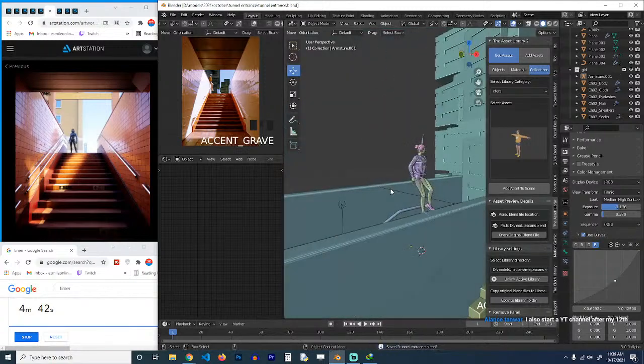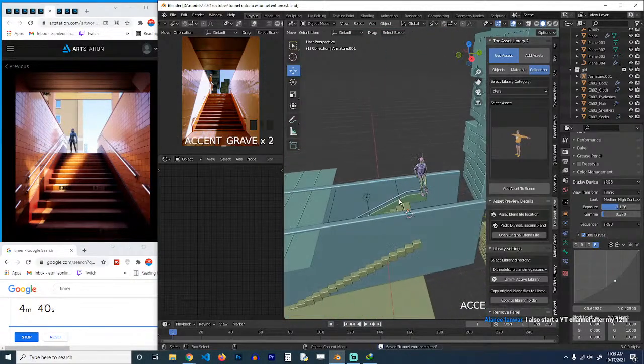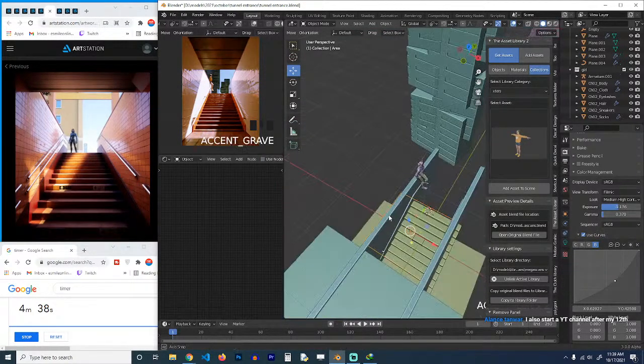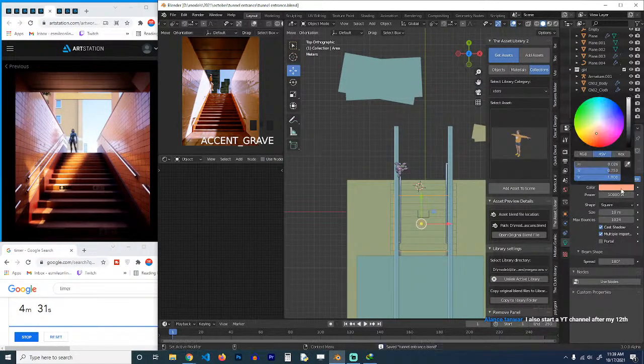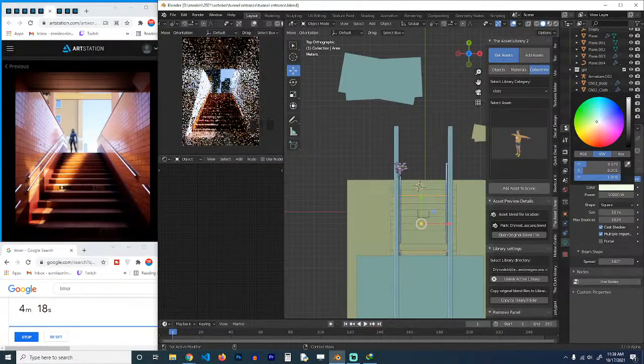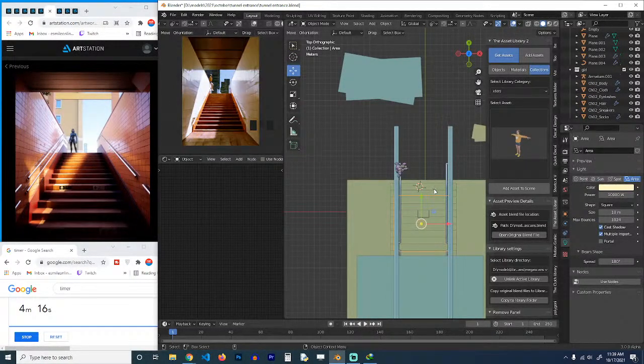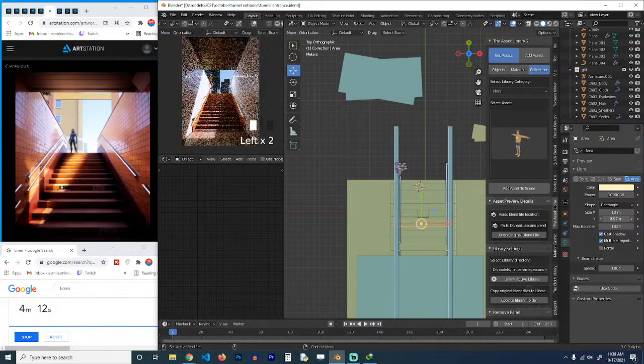So I really want to overexpose the background here, the side here, but the only way you can do that is in a compositor. I think also maybe just use a rectangle here.